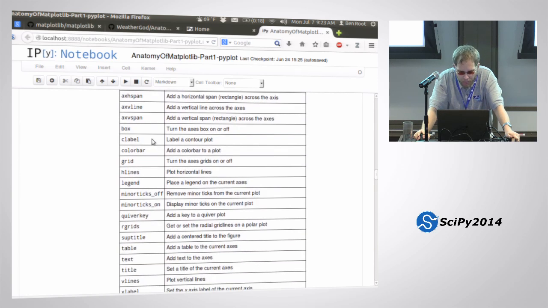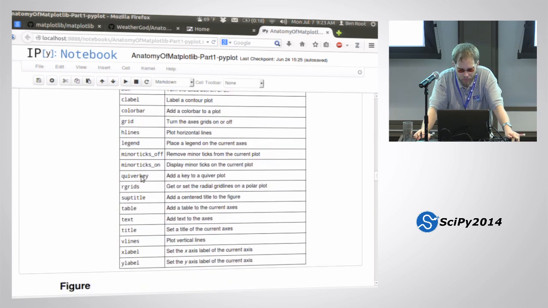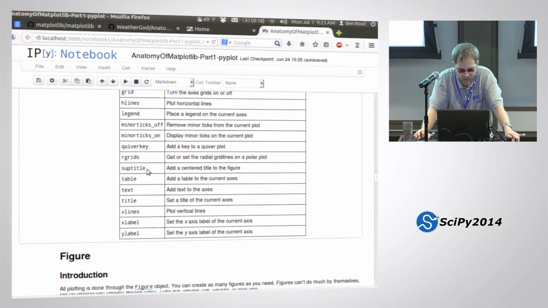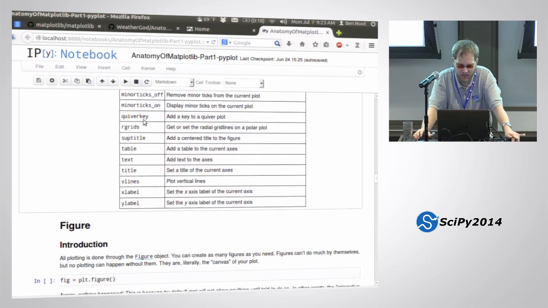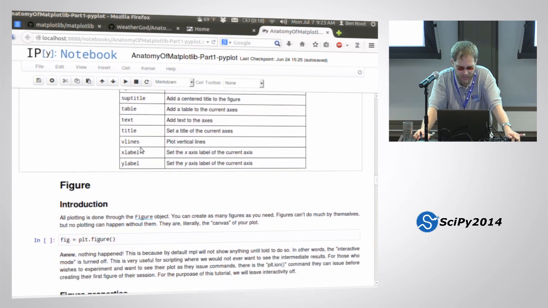You can add boxes, you can label your contours, add a color bar, you can set your minor ticks, you can add the legend or key for your quiver plots, add a title, a whole bunch of different things, and adding your labels to your axes.